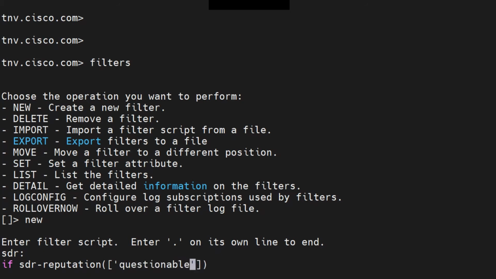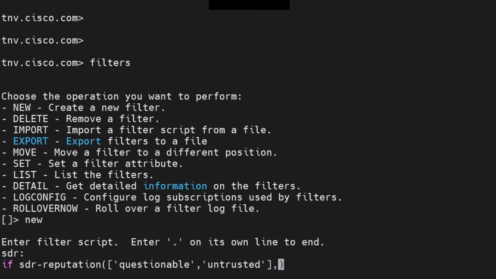And as you can see, I've mentioned "questionable" inside these square brackets, and therefore it's just like your Python list, as I mentioned before. So we have questionable, we have others as well, like untrusted and all of that. So I can mention untrusted right here. The first one is questionable, I separated with a comma. For the second one, I mentioned untrusted. That's pretty much it. So this is the close of the list with the closing square brackets.